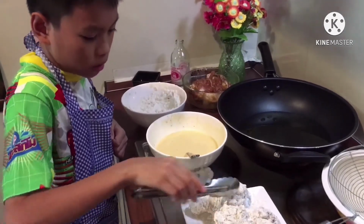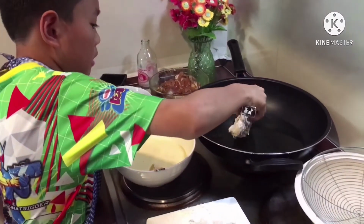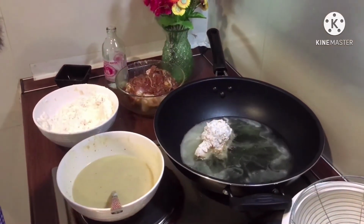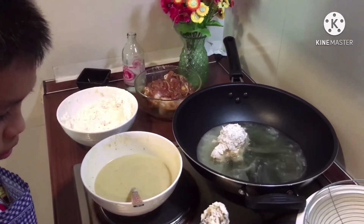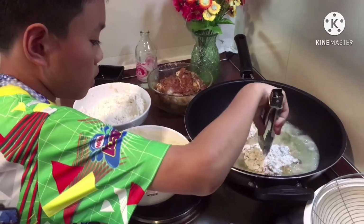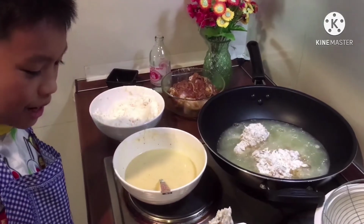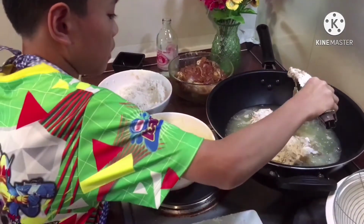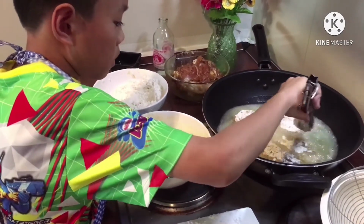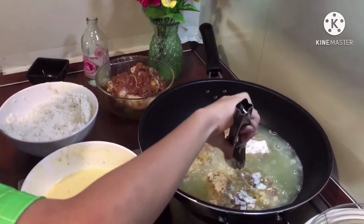Ooh, like this. Yeah, looks so yummy. And this one, need to be careful. It's gonna be going down. Okay, the last one. I made 3. Wow. Then make it near me, okay? Whoa, so fast.